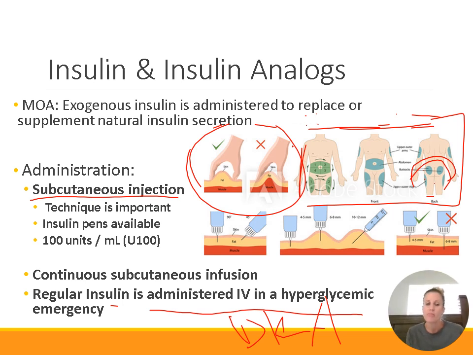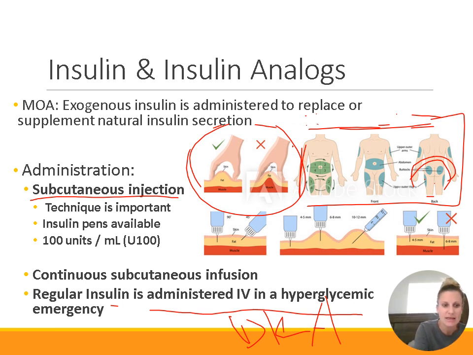It is incredibly important that patients know they need to rotate the injection site. So, you can go in the abdomen, you can go in quadrants. Like upper right, then move to the upper left, lower right, and make your way around the abdomen. But it is important to rotate the injection site. And I'll talk about why that is when we look at the adverse drug effects. So technique is really important.